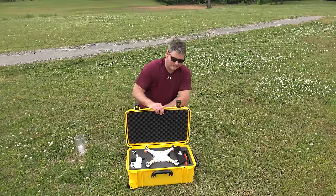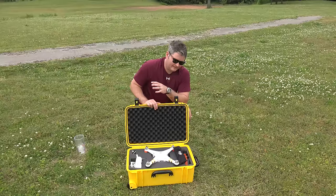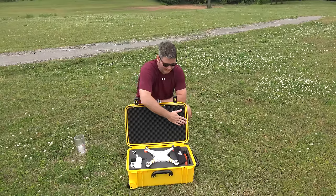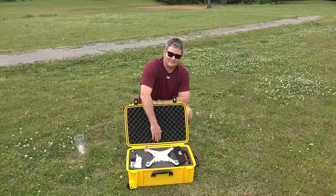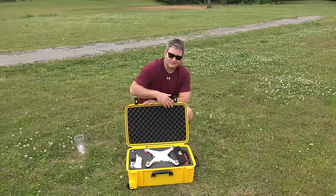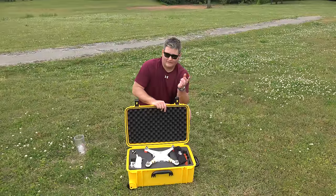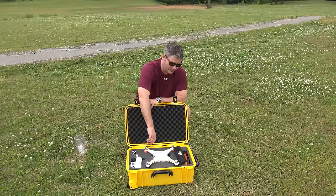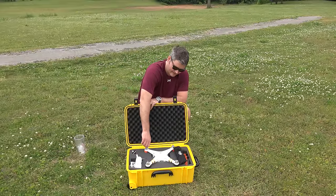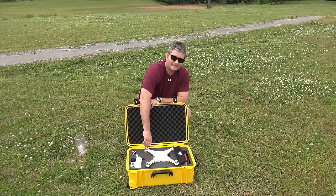Personally, I don't like to close a case with props on for two reasons. Number one, it creates the possibility of warping those props. This doesn't push with enough pressure to where it would likely do that, but I would rather not have them attached. Number two, when I'm going into tropical environments, where obviously I'm not getting the drone itself wet, but there's salt in the air, and salt is a corrosive. So if you keep those props on, there's a potential that they could rust a little bit and become stuck to your motor.